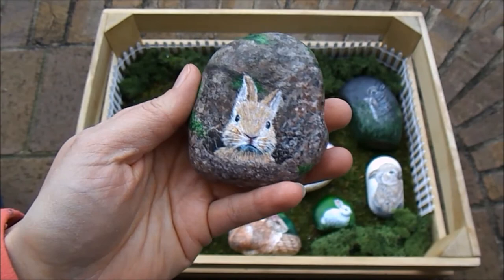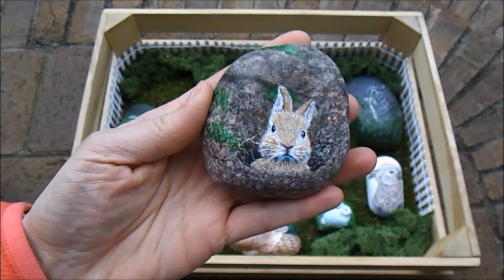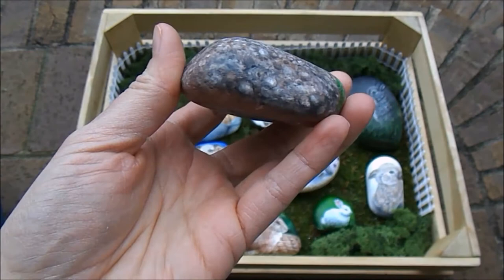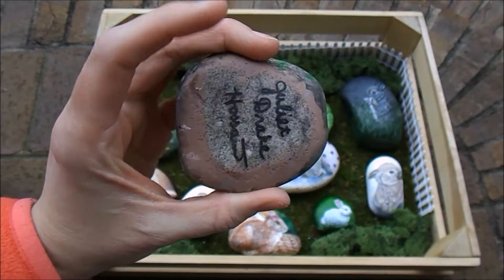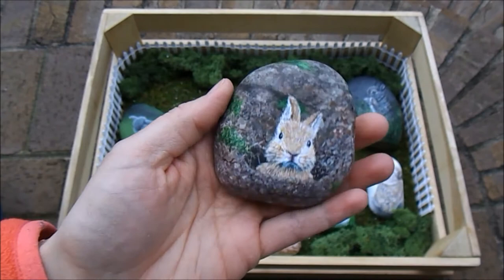This little guy of serious expression is McGregor. He is named McGregor because I thought, what if Mr. McGregor came back as a bunny? That would not make him a happy farmer whatsoever — to be the very thing he had to chase away. So this bunny is named McGregor. This is the rock underneath, but all of the rest of it is painted to resemble the ground itself, with McGregor popping out of the hole.